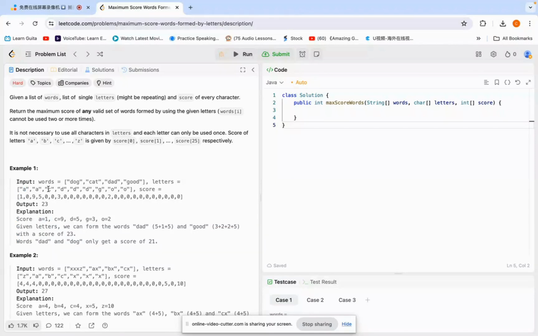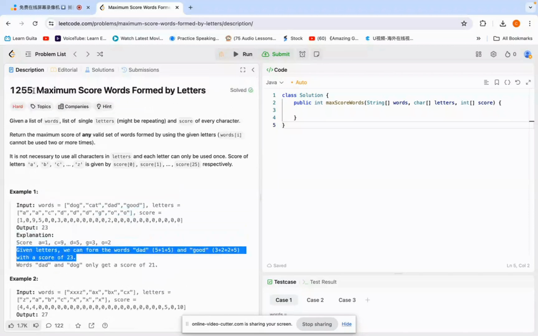And C, A, B, C, okay, 9 is mapping to C. And one A, B, C, D is D. D mapping to D, right? Okay. Just like this way, and then we need to find the maximum score.